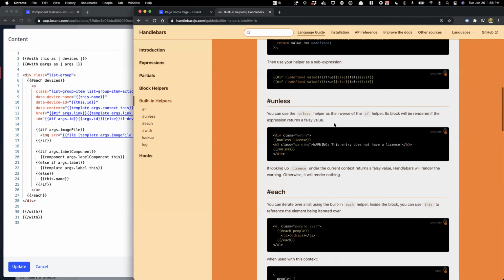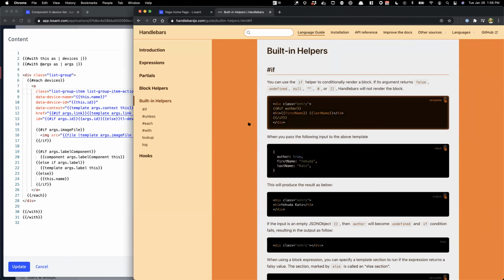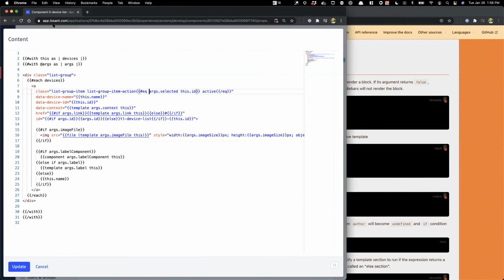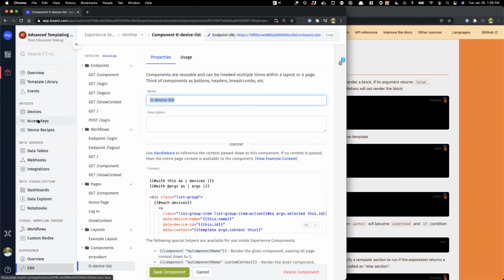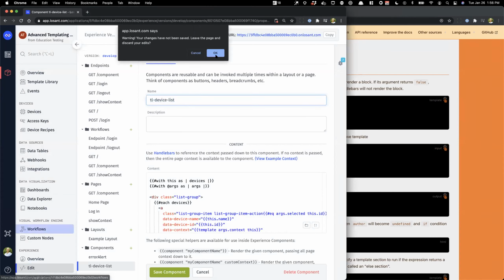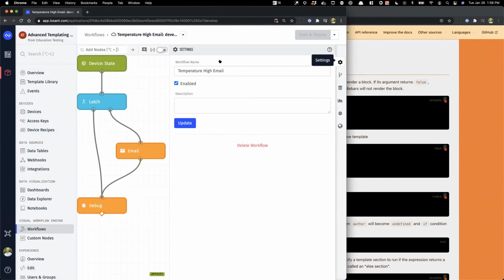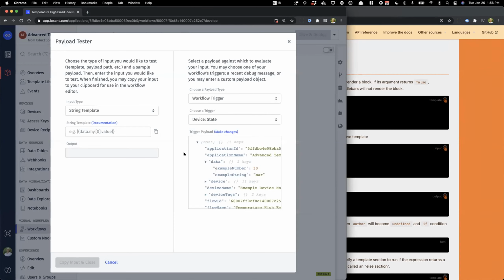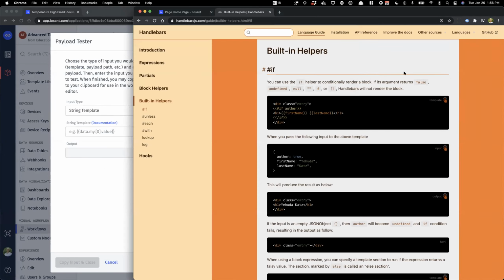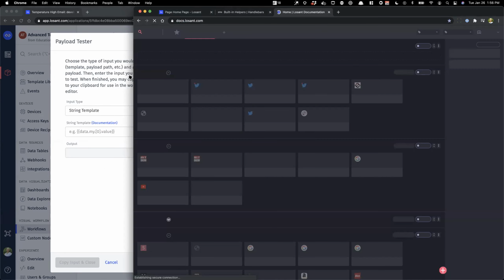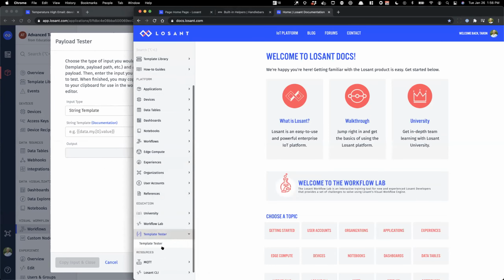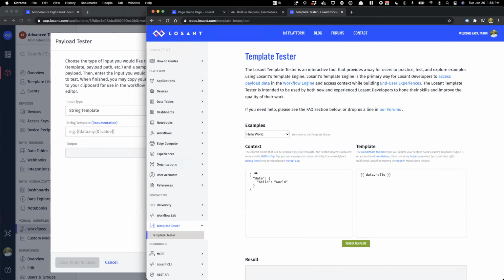But when building or testing inside of Losant, I showed off two of my favorite features: the in-workflow payload tester, which I think Taron is getting ready to show off now, as well as the documentation template tester, with the documentation one having the added value of being able to give larger input and see larger output.